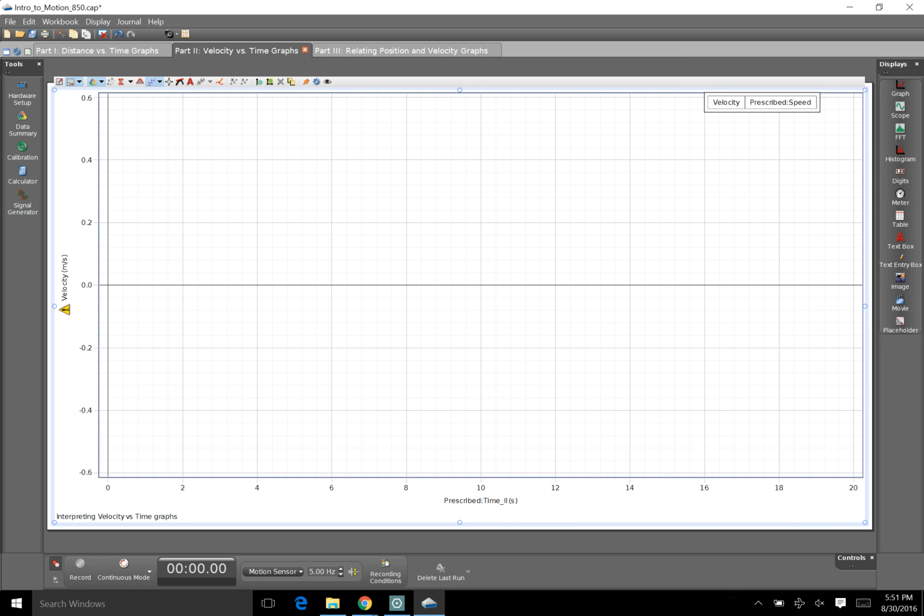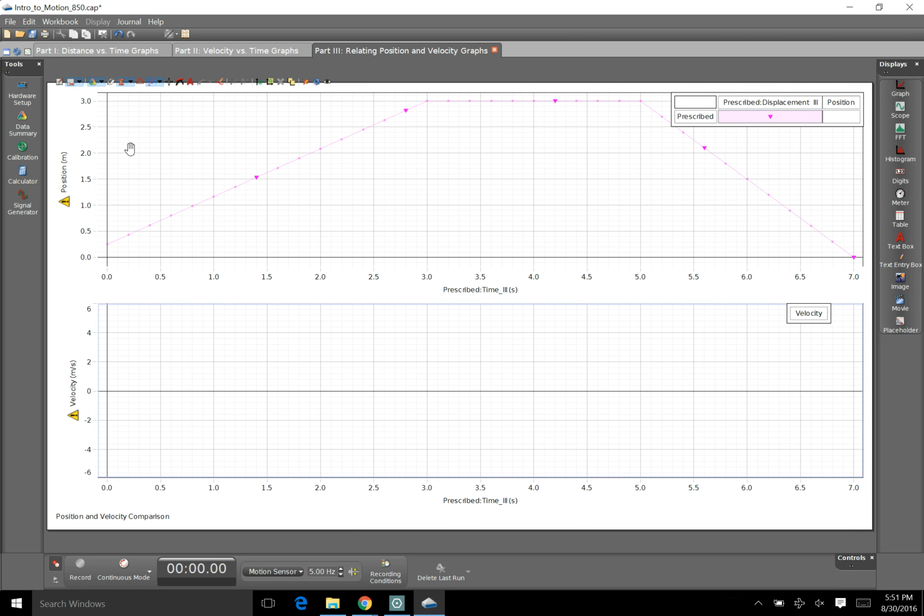Well, I guess I won't take data here, but it has a lot of jitter when you're doing the velocity measurement. And the final tab has position versus time and velocity versus time that you're going to use. So I think I've talked about most of the functionality we're using here. So hopefully you are now ready to do a good job on your lab.